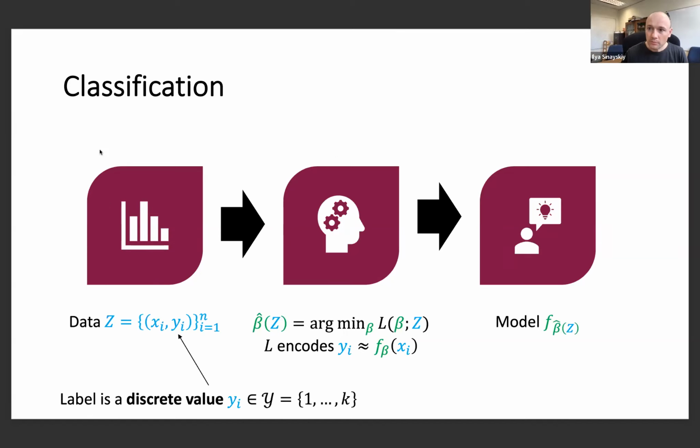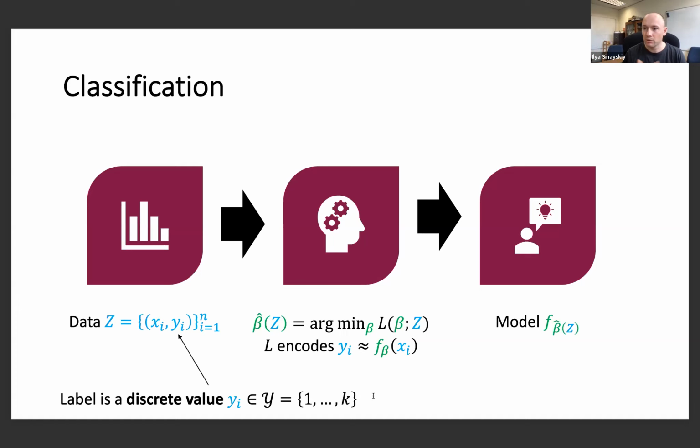Okay, so using similar language as we had for the regression problem, what do we have? Because we're still in the supervised learning setting, we have data. We have input vectors x and an output vector y, and we again want to minimize our loss function, whatever the loss function is, such that our y's are roughly the same as the value coming out of our model f. But now the big difference is that the y's are just a set of numbers: 1, 2, 3, 4, 5 up to k.